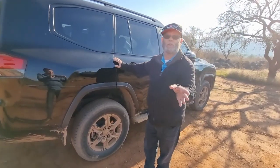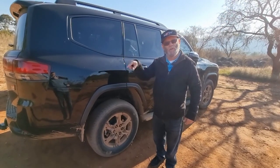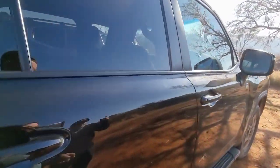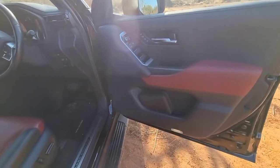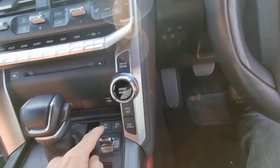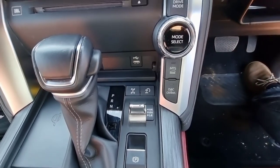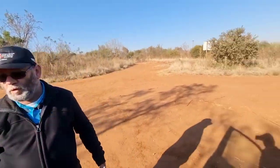That is obviously a Land Cruiser for you. The other thing I must mention is that little trick button - when you enter crawl mode. You lock the rear wheels; it alternates locking a wheel for a tighter turn to reduce the turning circle. That button is incredible. In crawl mode, you use this innocuous-looking button to increase or decrease your turning circle by a massive amount. It locks and unlocks the rear wheels at various points so you can make turns that ordinarily you would not think you could make.